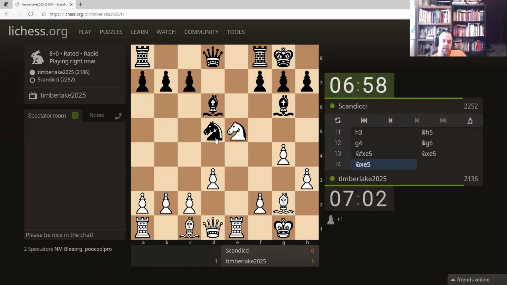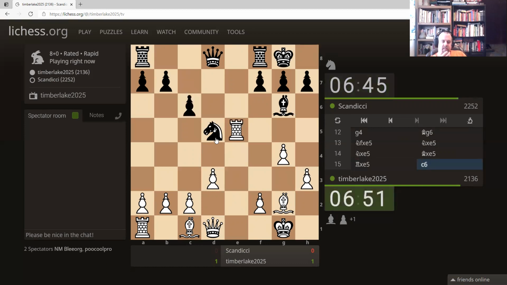So take. And he won the bishop pair plus a pawn. So this is looking very promising. Oh, we note here this is an 8-0 game, so this will be no increments. So running your opponent out of time is a distinct possibility now. And so far, time is roughly equal. Okay, so we would expect c6 here.